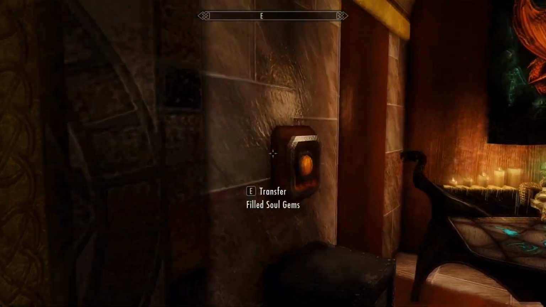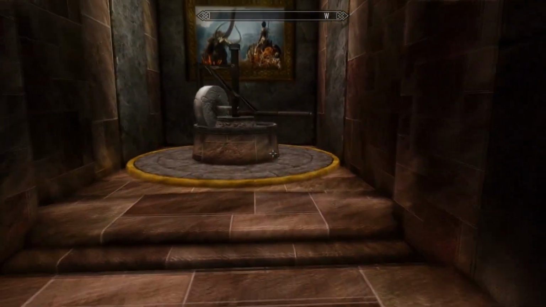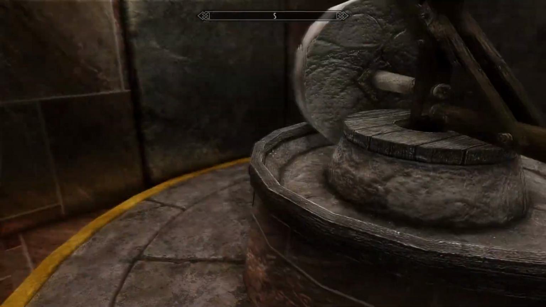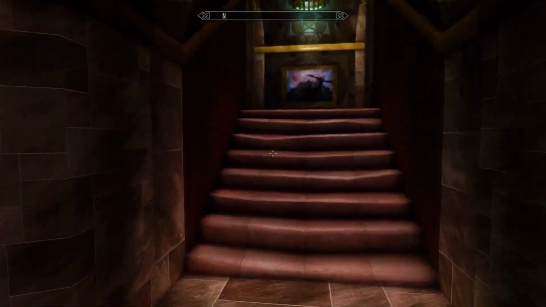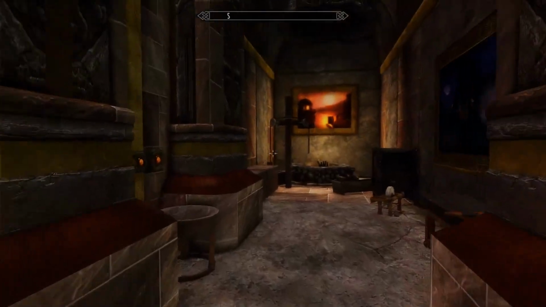It's got a lot of paintings. Transfer filled soul gems. Again, that's an auto sort thing, I think. You got this. You ever use that? I don't ever use that. You've got your forge here.